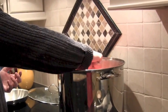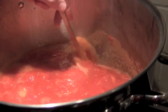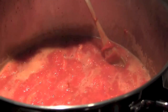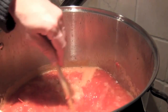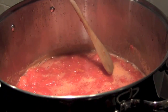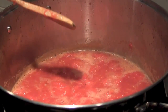They're pretty well broken down. If you take a look in the pot, you can see that the majority of the fibers are broken down in the tomatoes, and skin sort of floating to the top. Skin sticks to the spoon. So what we're going to do now is use a hand mixer or hand blender to break up the rest of the tomatoes, and it will also help us get the skins out.